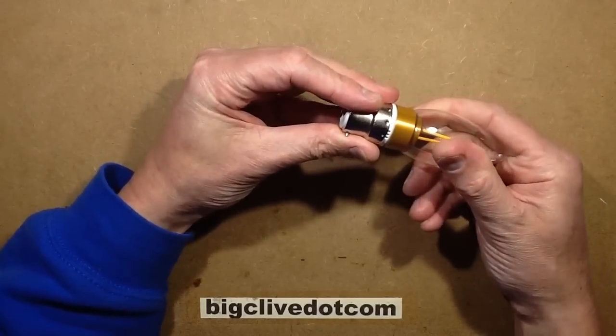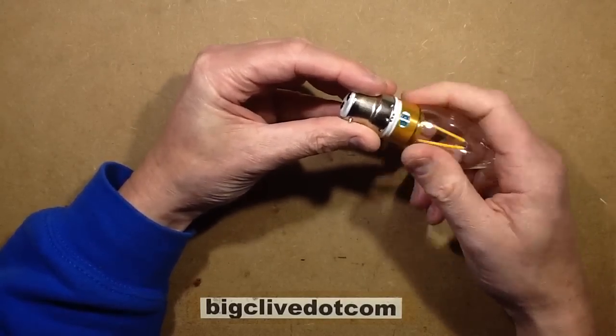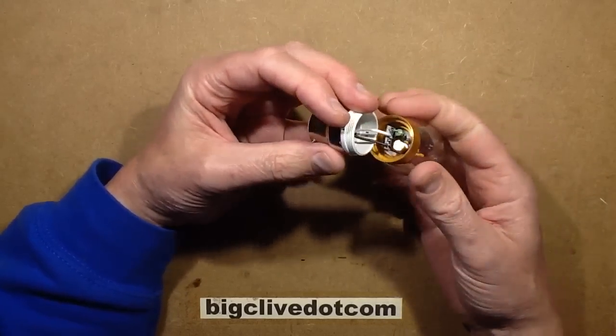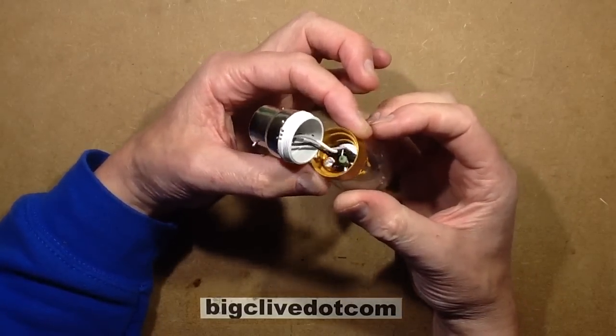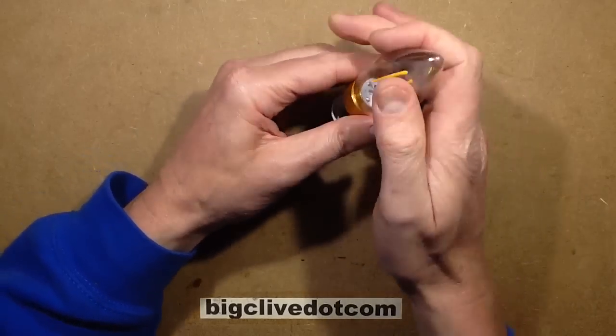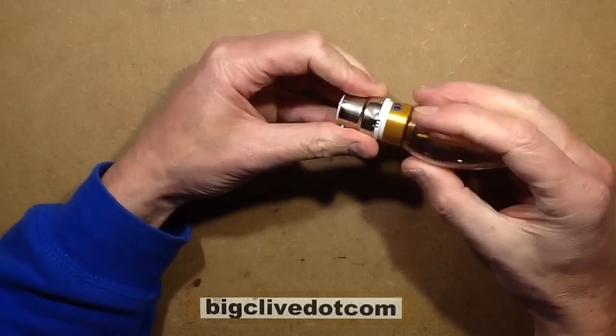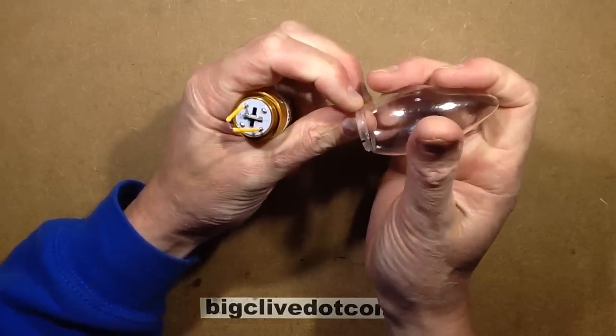Then the first thing I did was try unscrewing it because it looks like one of these sort of modular lights and it does unscrew. And it reveals inside a little circuit board with an inductor on it and a capacitor and a rectifier and I can't really see much else. And the glass, or should I say plastic? Well, I might have to screw this back on here momentarily. It's kind of... I don't know if it's glued. It seems to be clipped in.